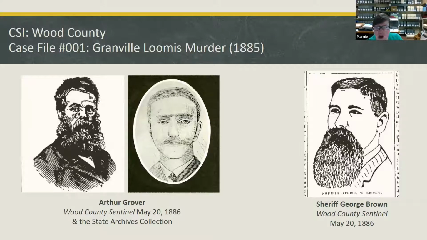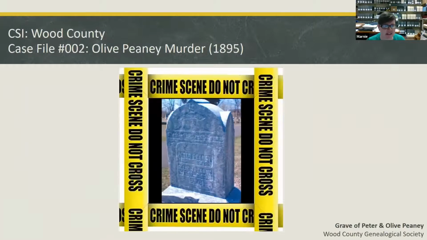And also most of what the evidence was against Grover is pretty much what we would call today circumstantial evidence. So while it is a very interesting case of early CSI techniques, I do wonder whether or not today he would have been convicted on what they found. So, all right, that concludes Granville G. Loomis. We'll move on to our next case.